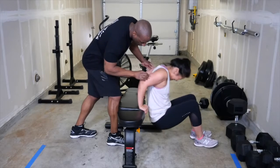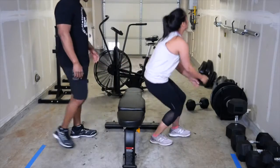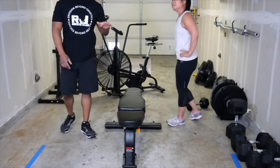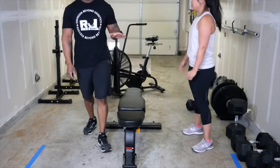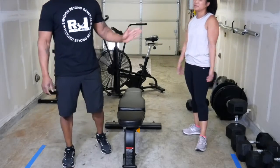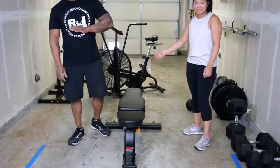Up. Keep going. Good. Done. So that right there includes upper body. We pretty much did something very easy, which is incline bench. If you don't have an incline bench, you can be flat on the floor, just on the mat. We also did flat fly. So you can do a lot of different combinations.